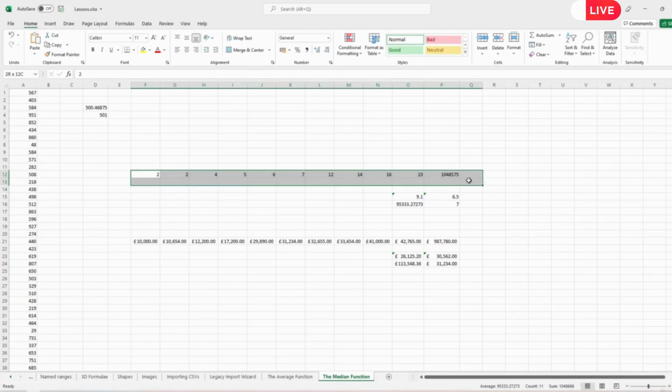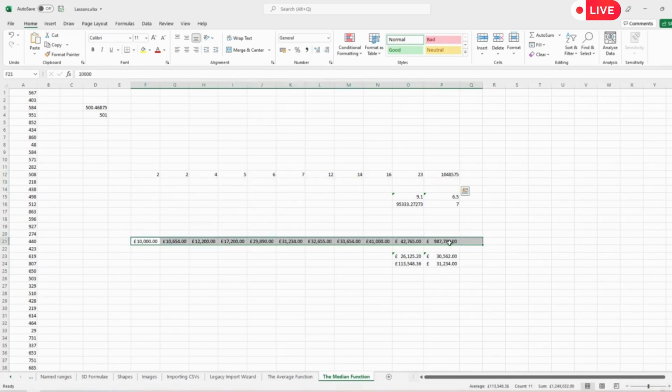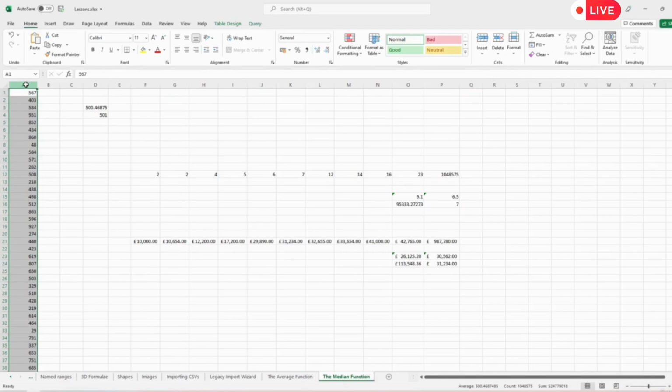I have done so here, but Excel didn't have to do it for the 1,048,575 other numbers that are all here. Sad that I've remembered that number. It puts them in order, but the more numbers it puts into order, the longer it's going to take to calculate the median average.